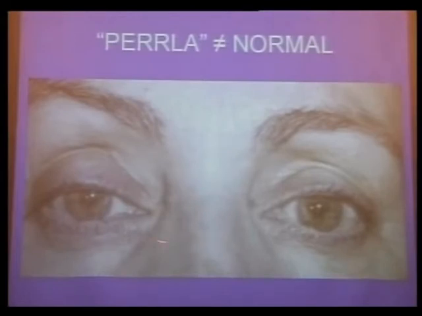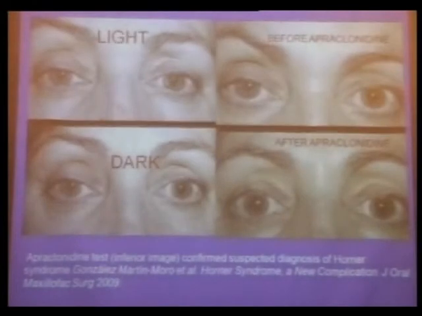So if you just look at this patient, is there anything wrong with this patient's pupil or lid? You may pass this person in the clinic. And yet, look, that's the same person in the light, and this is the dark. And you can see the anisocoria in the dark versus the light.